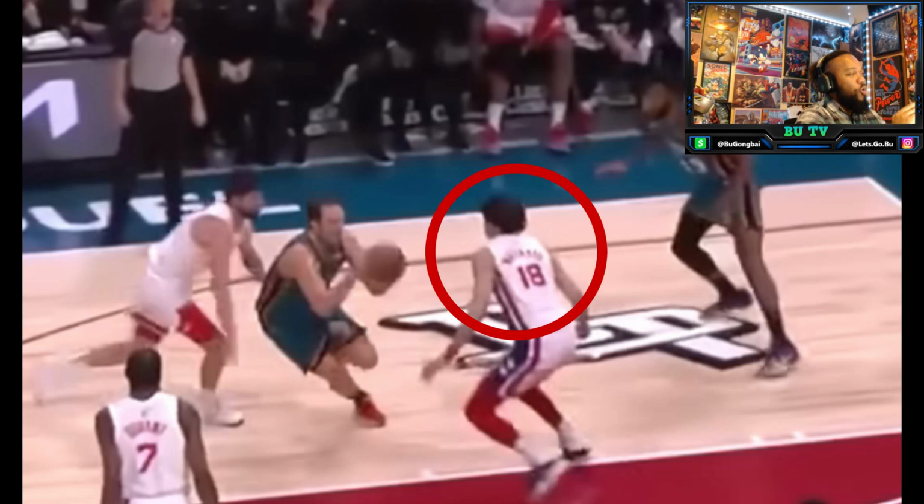Yuta is almost in the middle. He can swing over, put an arm out, go to the other guy that might flash out to the corner 3, maybe. Or he can cover Bogey hard for the shot because it looks like he's going in a shooting motion. But this is where communication comes in between Yuta Watanabe and Harris. We can't hear what they're saying on the court, or they may be able to communicate without actually talking by knowing their roles on this end of the floor. But we're going to see Yuta commit to the ball handler, and then Harris go back to the guy that may swing out 3 or could possibly cut back into the basket.